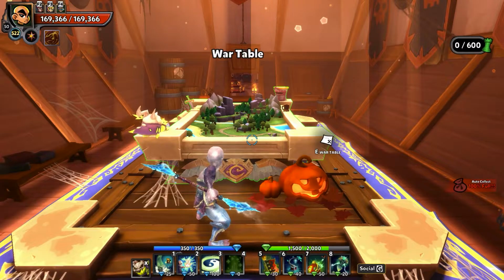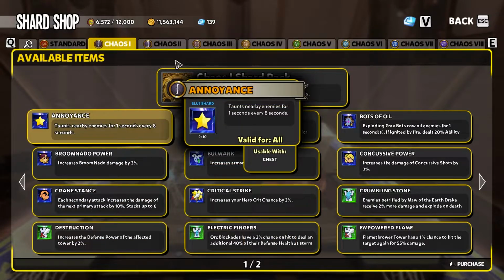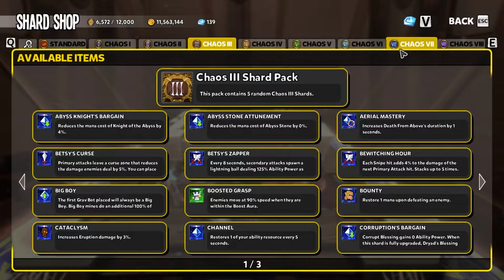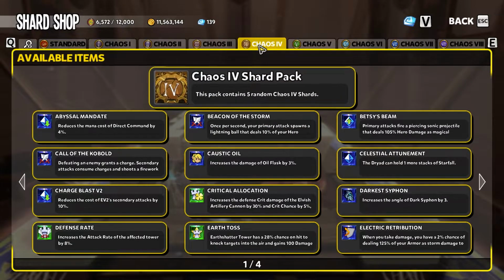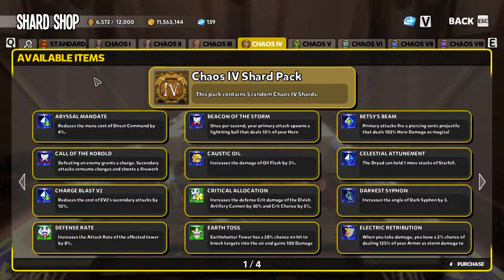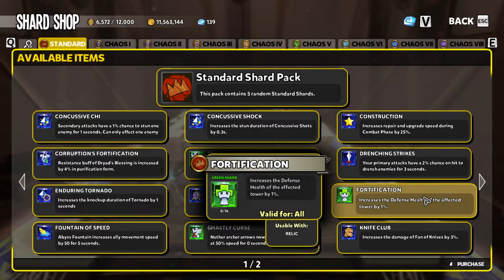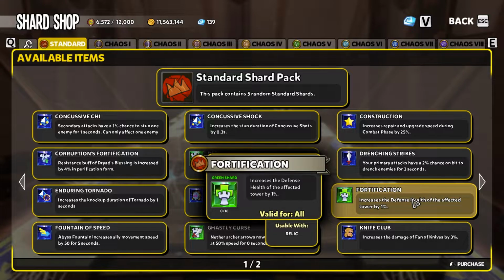Get those medals and then come back to the Shard shop and go to Chaos 1. And well, you could either go to Chaos 1 and get Destruction first, or I would possibly suggest in Chaos 3 you get Deadly Strikes, which increases the range, or Chaos 4 and get yourself Defense Rate. So be doing this in between sessions on the new player guide, and get these 3 sort of core, and if you can get a fortification there on campaign standard level, get fortification for your barricades, your walls.